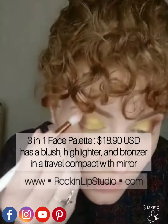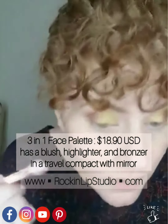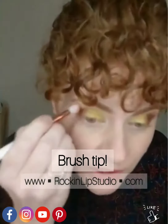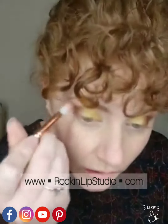All right, let's see. Need to get a small brush. All right, so I'm taking the highlighter color and putting that across the top here. I don't have as much real estate up there as some people. So, work with what I got. And one thing to be sure of, to make sure you don't blend your colors too much, is make sure your brushes are clean. I did that today. I cleaned all of my brushes.